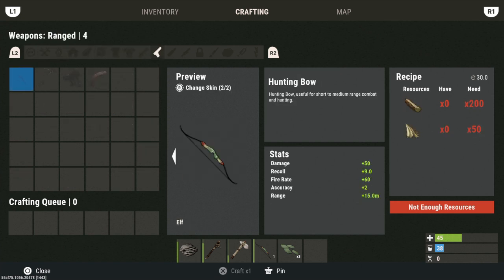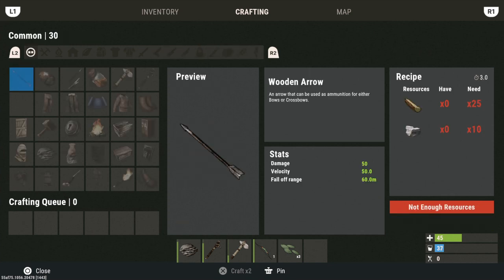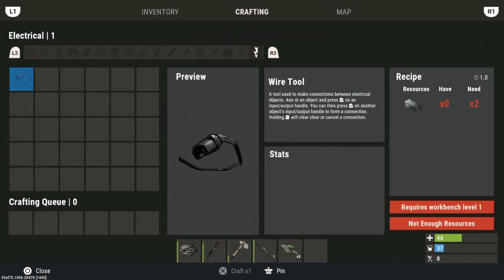Oh, what's this that they added? Way down back here. Whoops. Wire tool. There's like electricity now you can just make. A tool used to make connections between electrical objects. Aim at an object and press R2 on an input-output handle.